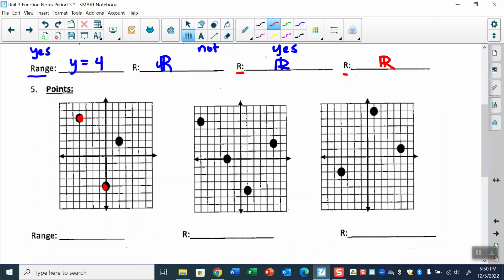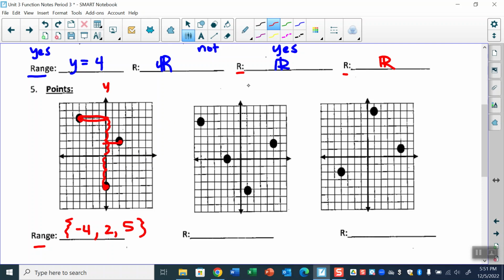Okay, and now I have these points. They are discrete, right? So I'm looking at the range, so I'm looking at my y values. So I'm going to come over here and see what the y coordinates would be for these points. So I have a set here. I'm going to start at the bottom because I'm doing range. So let's see, this would be 1, 2, 3, 4. So -4 is my lowest y value. This y value would be 2, and this y value is 1, 2, 3, 4, 5. Okay, so if you have discrete points, you're going to have a list of numbers.